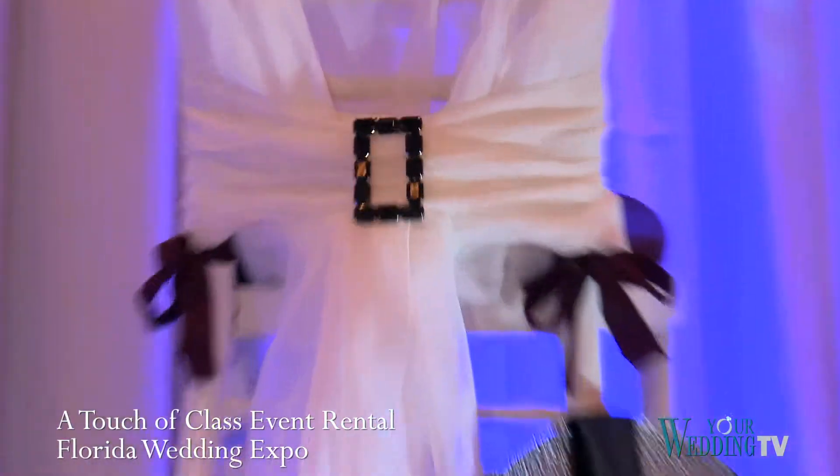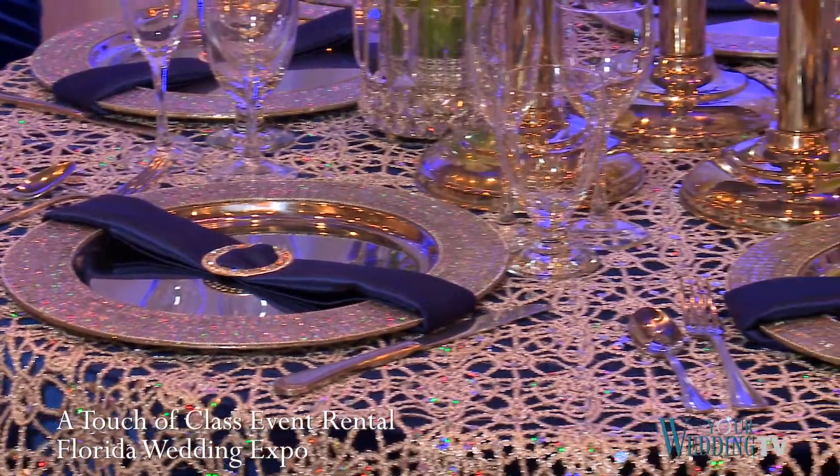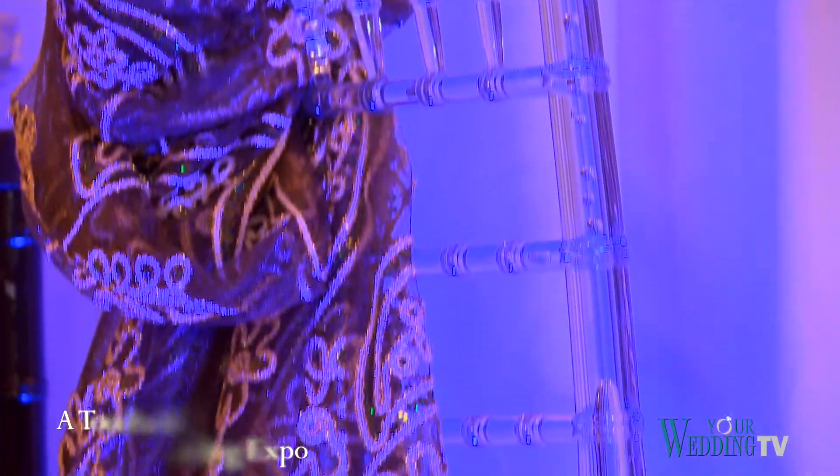Right now the things that we have here on our tables, we have different colors. Silver is always in, white of course, ivory. Right now they're using a lot of blue and combining with other colors as well. For example, on a table you can see silver and then something else — a blue or a turquoise — or maybe right now the blush color is being used a lot too.